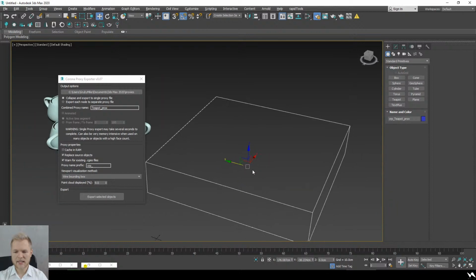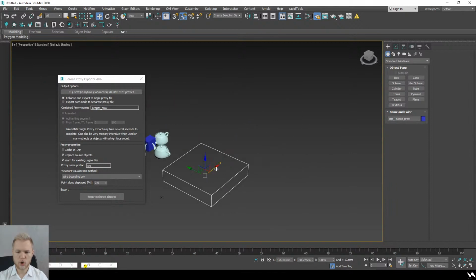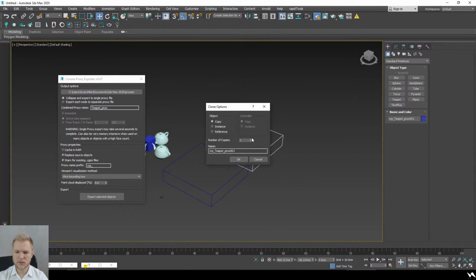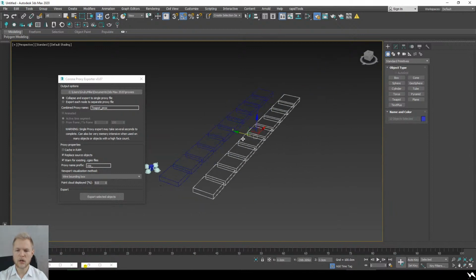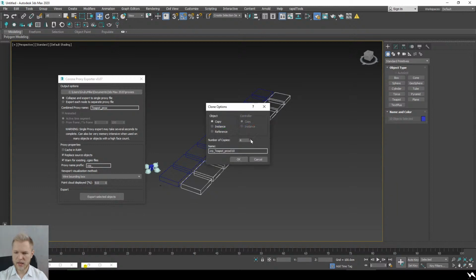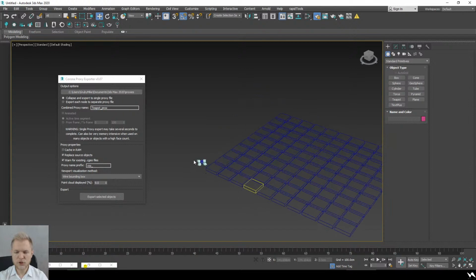Now this is exactly going to take 8 of your vertices, and now you can copy this as many times as you want, and these objects are not going to take as much space in your scene as they would in any other situation.